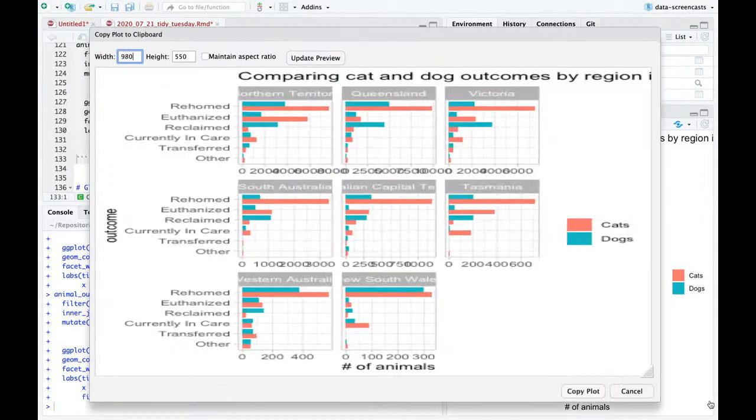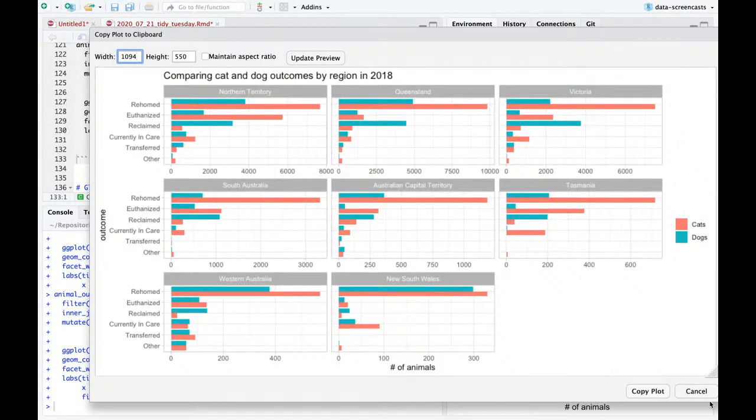Yeah, if I were looking for a conclusion here, I'd look at something to do with percent of animals euthanized, and I would see that it's low in South Australia, relatively low in the Australian Capital Territory, relatively high in Northern Territory, and very low percentage euthanized in New South Wales or in Western Australia.